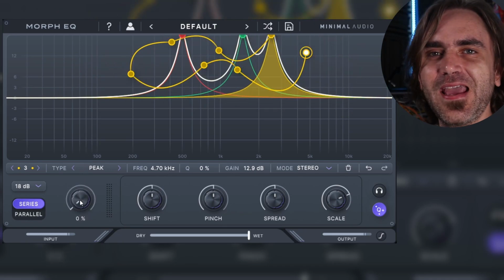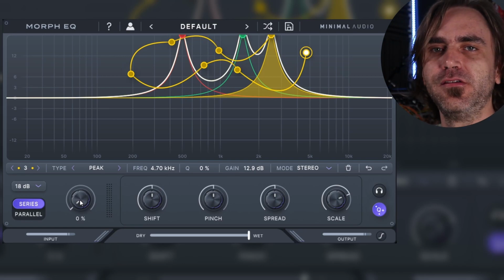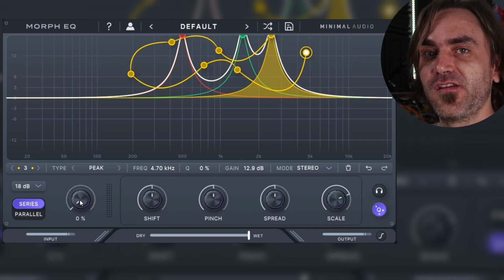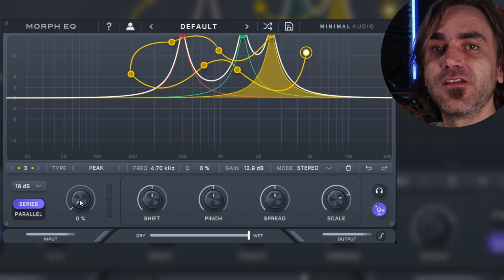Yes, like I said, you can do this kind of filtering with almost any type of advanced EQ, like UVI Shade, Kilohertz Slice EQ. In fact, I used to do a lot of this type of creative filtering in Kilohertz Slice EQ, and you can still do it.